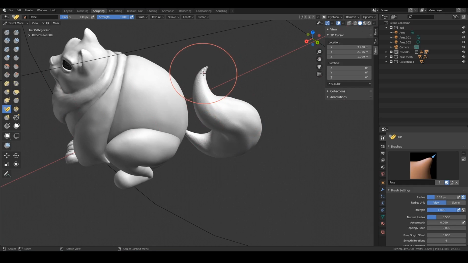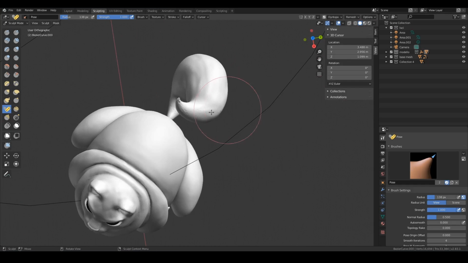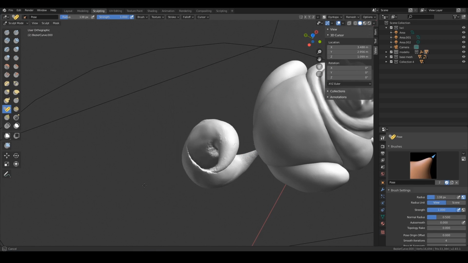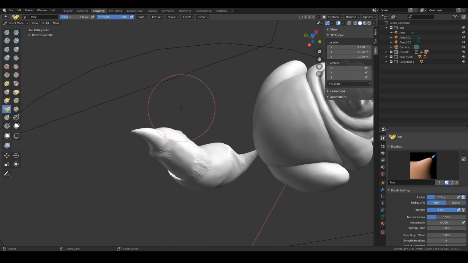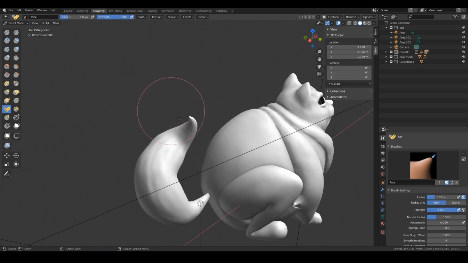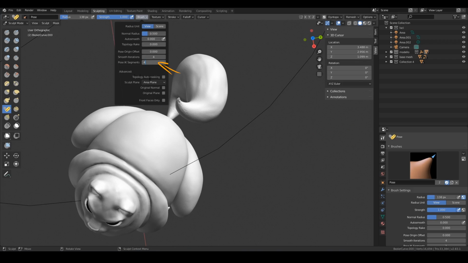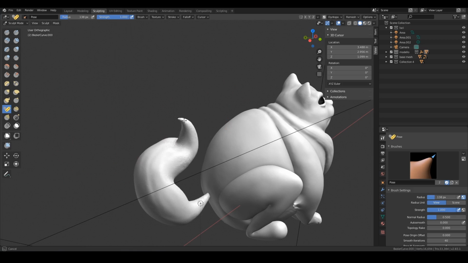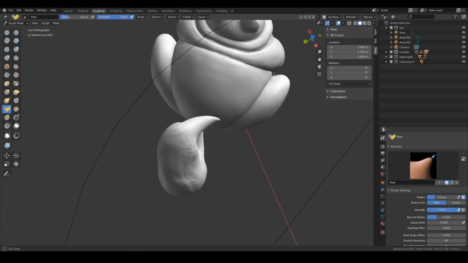This brush splits your mesh into different parts and then allows you to pose your mesh. And it does it like it was really rigged. You can change the number of segments splitting your mesh by changing this value in brush settings. And by increasing the smooth iterations value, you can reduce a bit the topology distortion. This brush is super useful with things like arms, feet, fingers, and so on. A great feature for those who like to sculpt an already posed character.